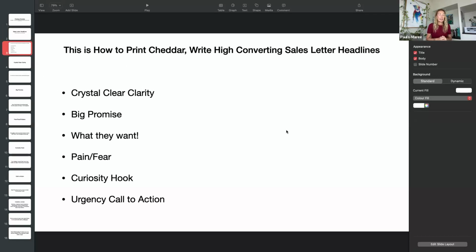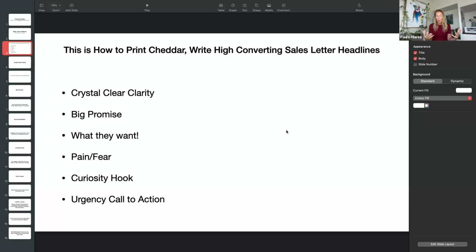These sales letter headlines need to be crystal clear. There needs to be a lot of clarity. Somebody reading it needs to get it straight away. Really, they need to see crystal clearly, without a doubt, that this is what they need to fix their problem, what's going to transform them and change things for them.